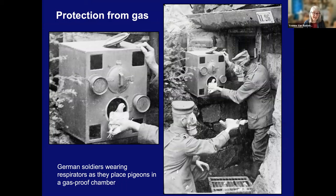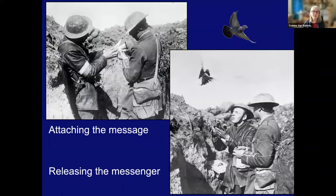The use of the actual messages could be a really fiddly thing. You saw how small those little canisters were on the pigeon's leg. Here you've got two soldiers working on putting a message onto the leg and then releasing the pigeon into the air. This was such a fiddly and tedious exercise that one Australian wrote a proposal to headquarters suggesting that they breed pigeons with parrots so that soldiers could actually just say their messages to the bird and it could repeat them at the other end.